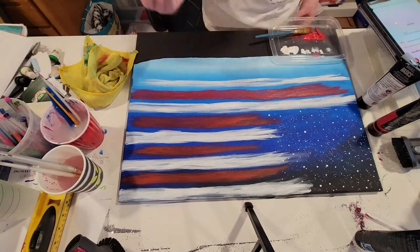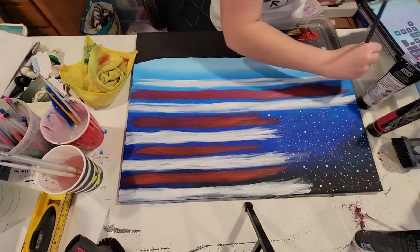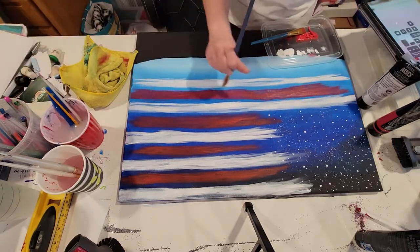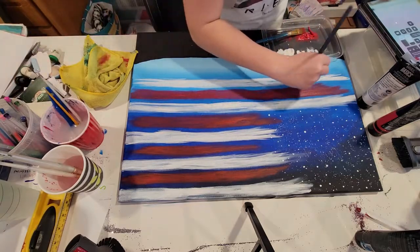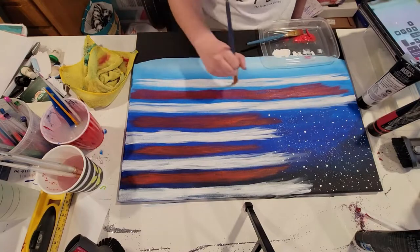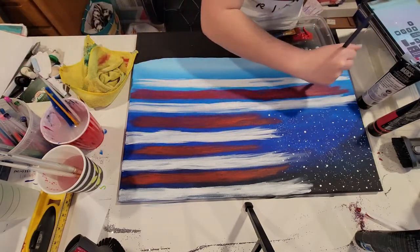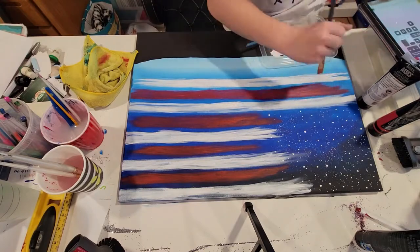I just flipped it again. I don't know which way makes it a little bit better for you guys, but I've never really done this kind before, so I'm just trying a few things out to see what is the best angle. But I went all the way down. So I got another few stripes in there.